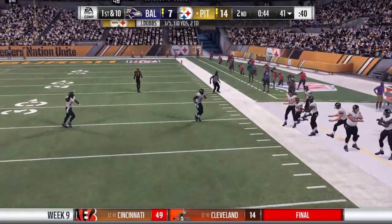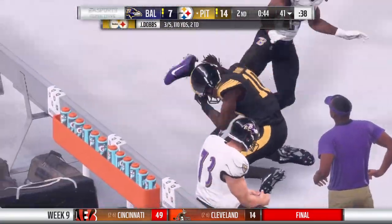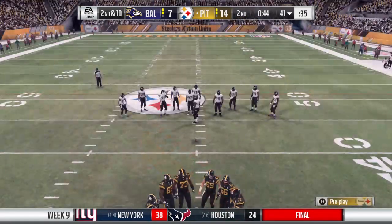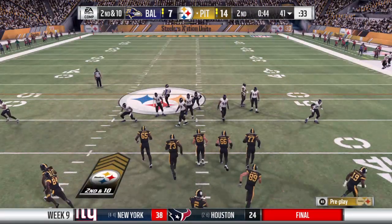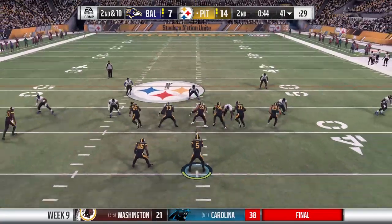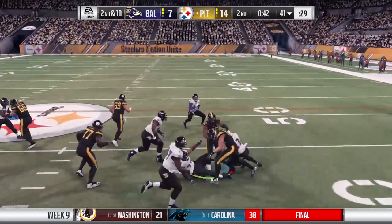And this is going to be caught, but they'll say out of bounds. So it's incomplete. The positioning here is key. As a defensive back, you're taught 99% of the time, make a play on the football. But in this case, making a play on the man was all the difference. That's what forced the incompletion.